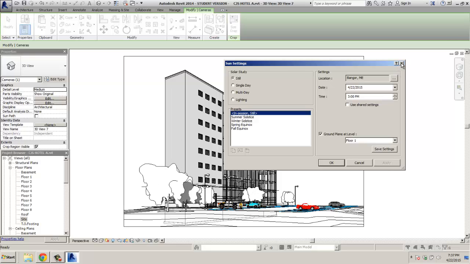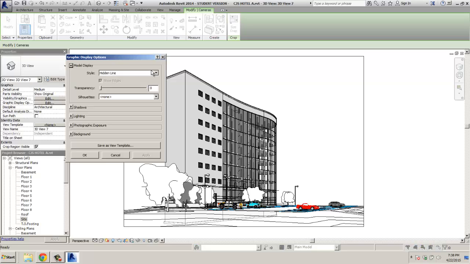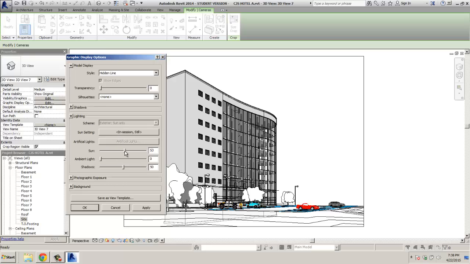If we close this out and I come over to my graphic display for editing in this view, we can change it so our sun is brighter, our ambient light is higher, and maybe cut down our shadows just a little bit, and we'll say okay.